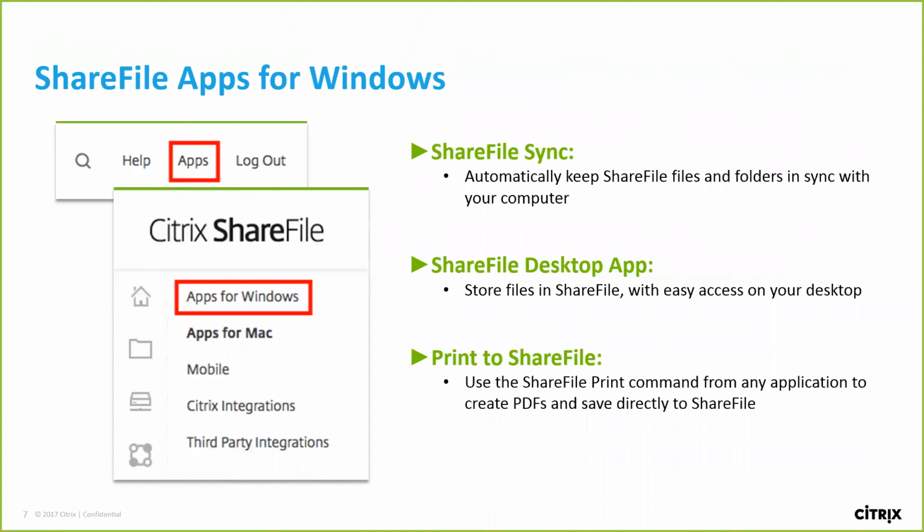For anything you see today in terms of an application on Windows, if you want to apply these in your business, step one is to log in to your ShareFile account using a web browser. And there's a little button in the top right corner, you see that in the red box, called Apps. If you click on Apps for Windows, you're going to see a long list of different apps. Think of these as shortcuts, faster ways to get into ShareFile and access your files, depending on what's most convenient for you. We won't go into all of these today, but you just need to know they're there.